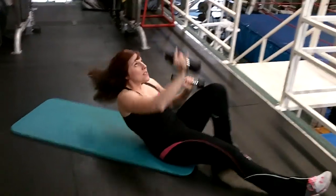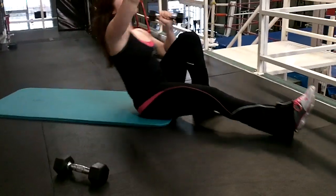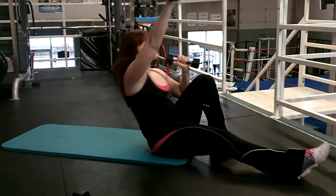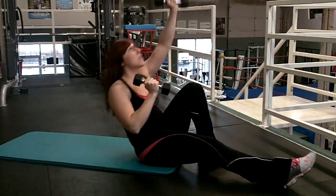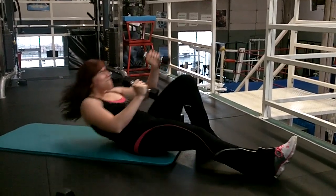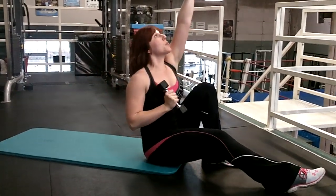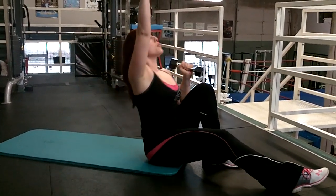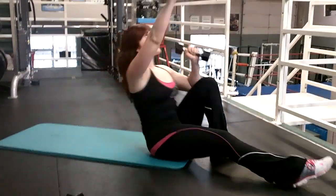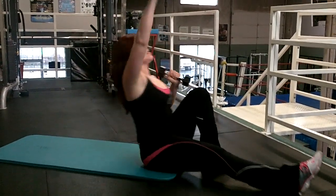Serratus sit-up. Good — notice she pops her chest when she gets up there. Remember what I said about that heel: if it comes up, you're pulling hip flexor. Do everything you can to keep it down. I don't even want to watch that, my abs are hurting. Notice she paces herself — naturally you're going to slow down, but she doesn't let her form go to crap. It's up, punch, chest pop out. Up, chest, up. Good. One last one. Perfect.